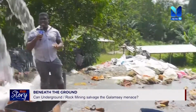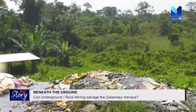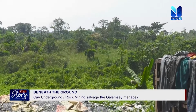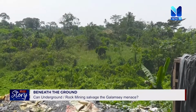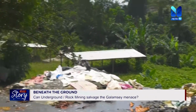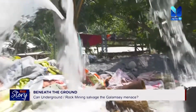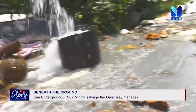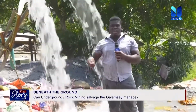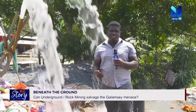So even though we are in Hamatan, the water that is drawn from underground is going down there and greening all the plants and serving the communities beneath this mining site. So the question is, if we can get some goodies from mining like this, why don't we streamline the activities of miners, especially community miners who are bringing out beautiful resources like this water, so they can also continue operating and serving the community?